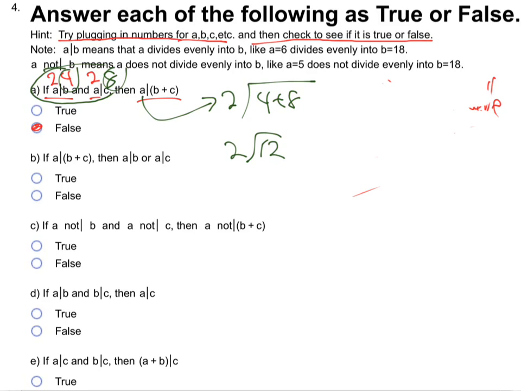This one is true. Now, how do you actually show it's really true? Like there's no numbers that could ever break it. Well, that's higher level math. That's called number theory, and that's what you do if you become a math major. You learn to prove things like that. We aren't going there. So we're just going to say, yeah, it looks true to me. It is true. If A goes into B and A goes into C, then it goes into B plus C.